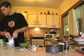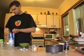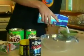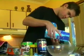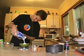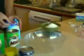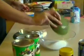200 grams of castor sugar. Castor sugar is that kind of stuff. We want 200 grams of it. That's a lot of sugar. Okay, 200 grams of castor sugar going in there.